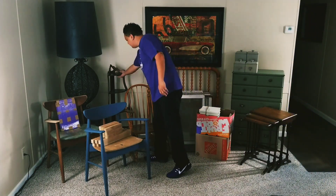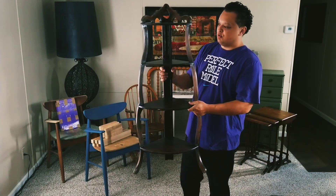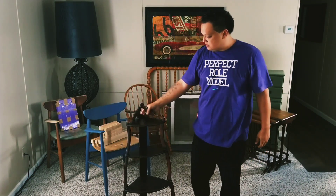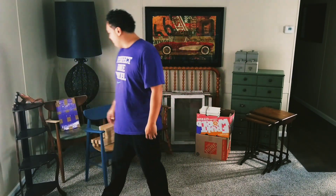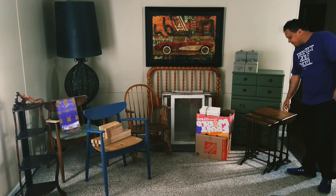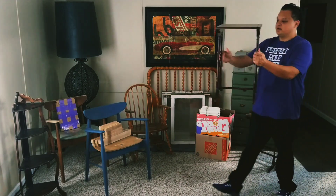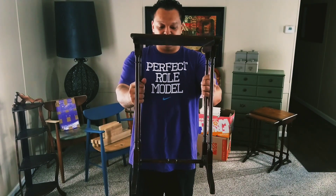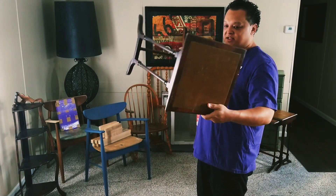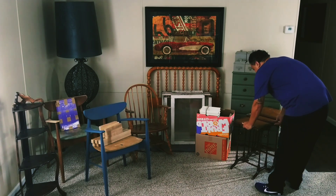This is a really cool Marketplace find — we got this little corner stand for $5. I believe it's at least vintage if not antique, solid wood. It'll get painted and distressed back for that farmhouse look. Over here are the nesting tables I originally went to pick up — a set of three for $10. They're in pretty rough condition but solid wood, so they'll get painted and distressed back. The farmhouse look has been pretty popular for us.